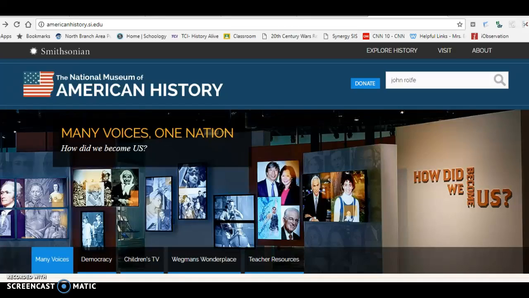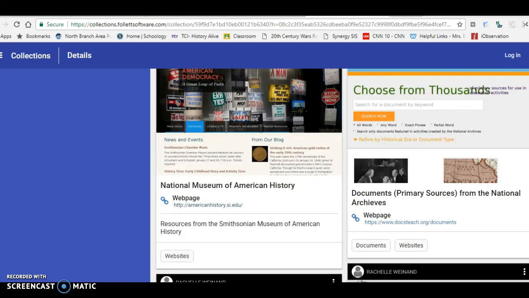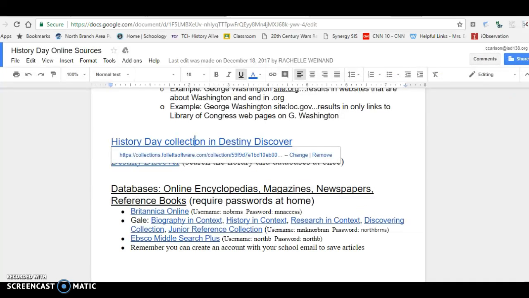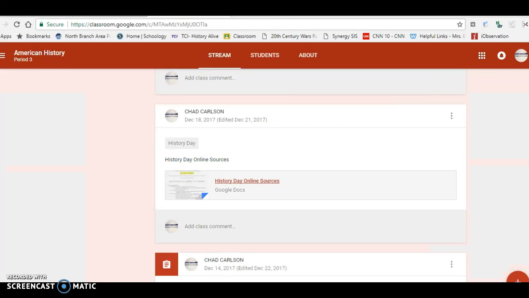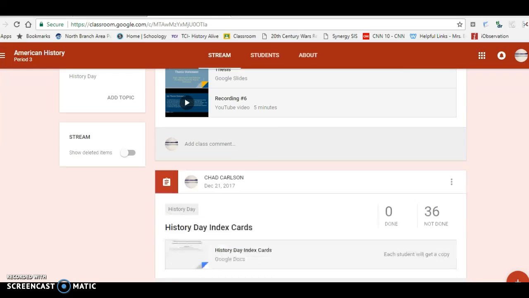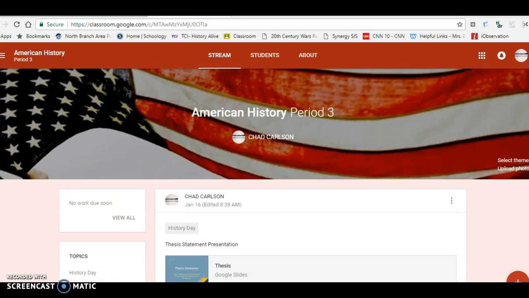Remember, you need to have at least 6, 7 primary sources, and the really good ones, the ones that move on, they have way more than 6. They have a lot of primary sources to be added to their board. And again, where do you find all this stuff? Google Classroom, your Google Classroom page.